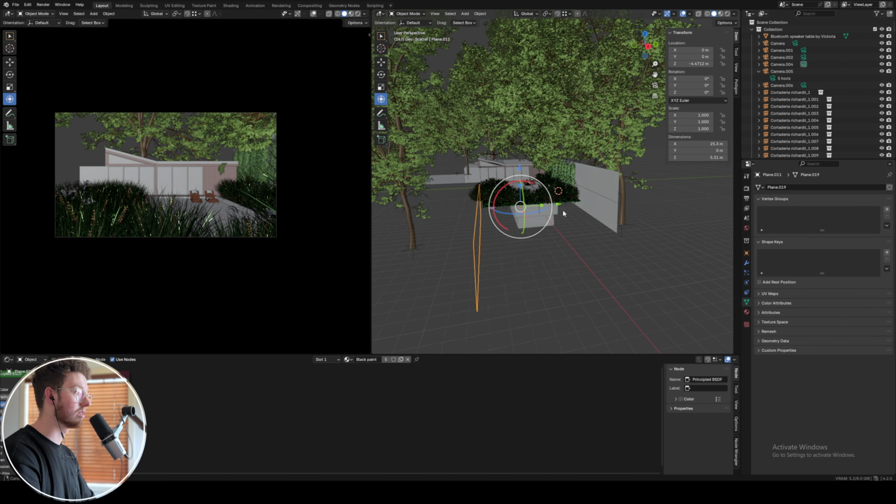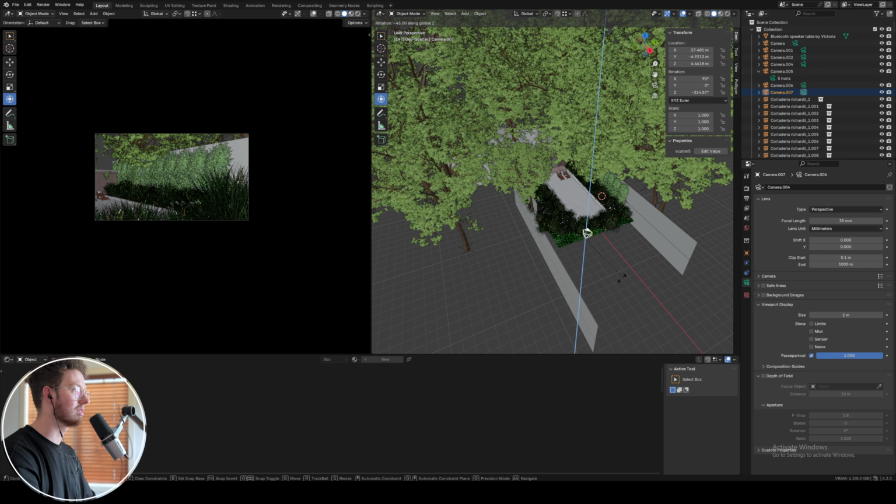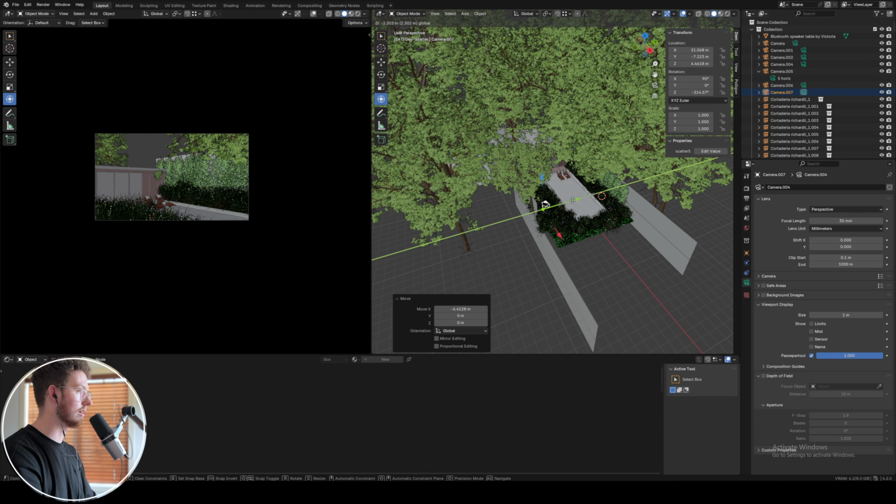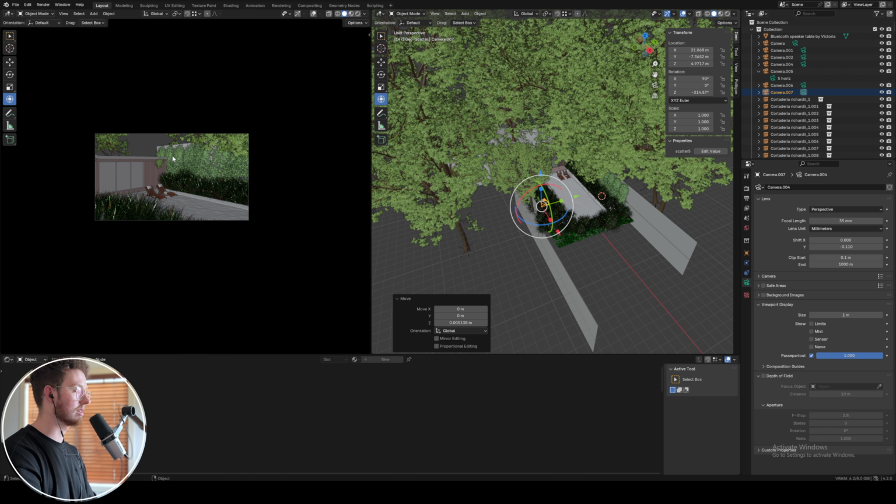But I've just duplicated this, and let's select this and rotate this around 45 degrees, and then let's bring this forwards and just see what we can get here. So we're kind of focusing more on this pool, and if you don't really get enough foreground elements because you're going front onto this, a little trick you can do is go and shift Y and then bring that down a little bit. So that's one view here. You can see it's kind of a nice, interesting composition, and really just shooting that on the angle helps to create that.